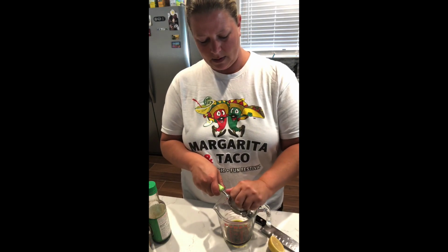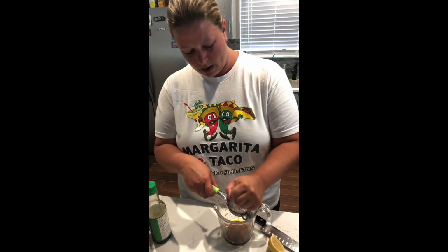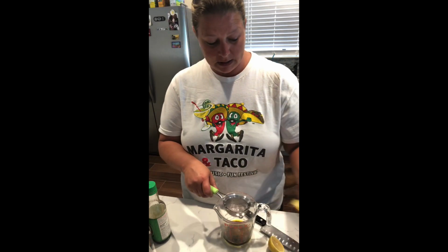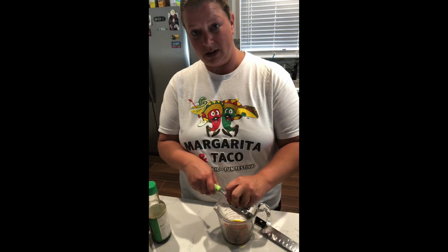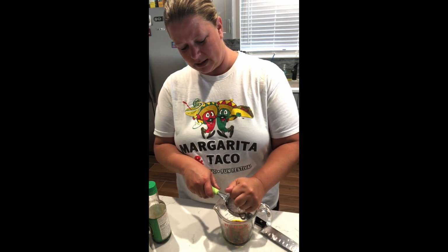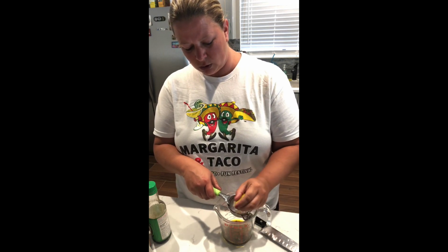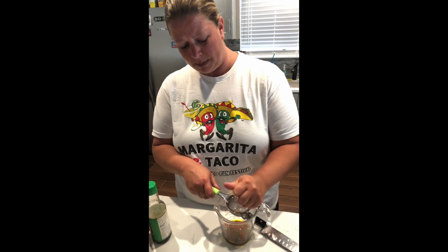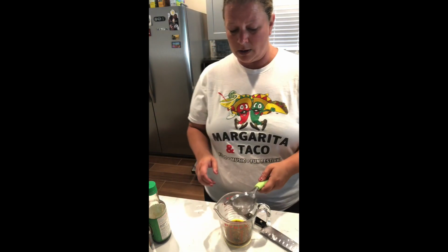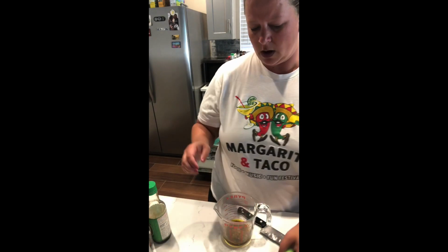See how much juice actually comes out of that sucker. Pretty juicy one. But the acid in the lemon juice will help tenderize the meat, which is what we want. We don't want tough meat. We want nice tender meat. So you always want to add some sort of acid, whether it be lemon juice, lime juice, depending on what you're making, you can do like a balsamic vinegar or, you know, something to that effect. All right, I think 1 lemon will be enough for now.